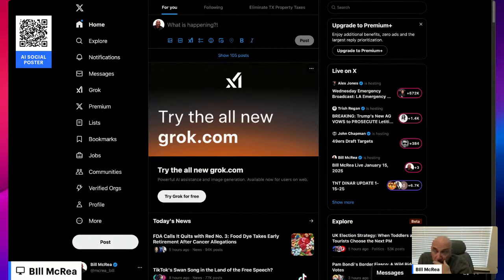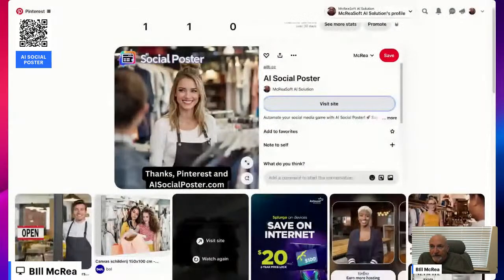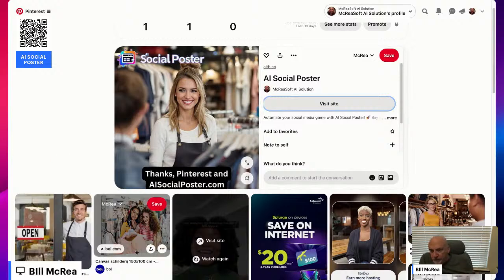Someone's got to go up to your profile and click on that. In Pinterest, they can actually go right to the product. As a matter of fact, when they come here, they can either visit the link or click here and get straight to the product you have. So Pinterest is a huge potential for marketing traditional types of products, for sure.